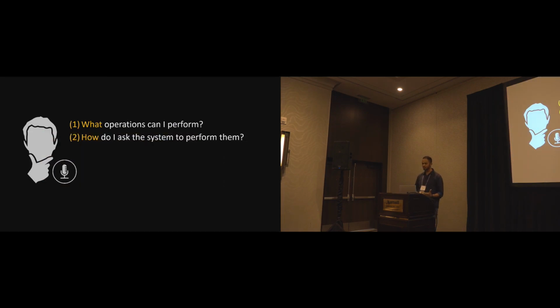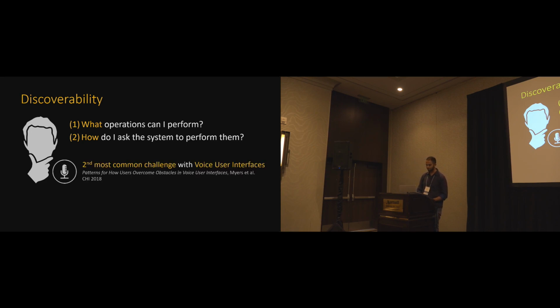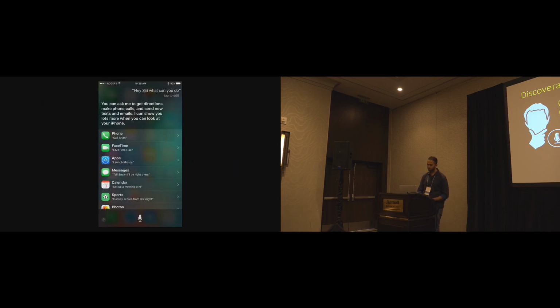Unfortunately, as a new user of such systems, you're most likely going to face two key challenges that prevent you from using speech in the way I just showed. The first is knowing what you can do, and the second is knowing how you can tell the system to do what you want. Together, these two questions form the challenge of a lack of discoverability of natural language input. As it turns out, this lack of discoverability is the second most common challenge that users of voice interfaces face today, after speech recognition errors, which is the most prevalent one.